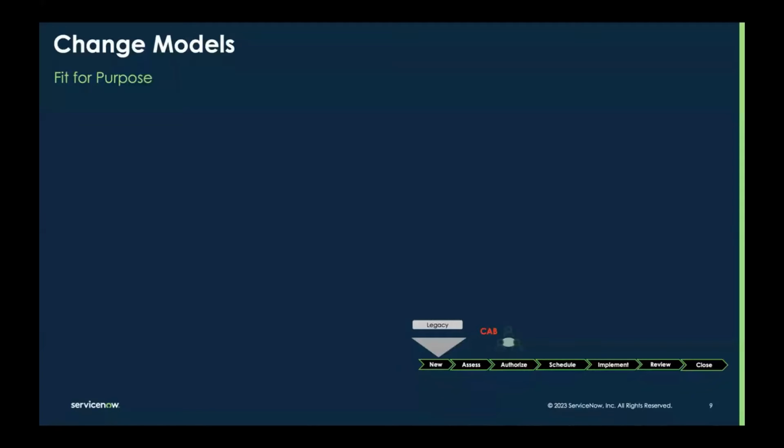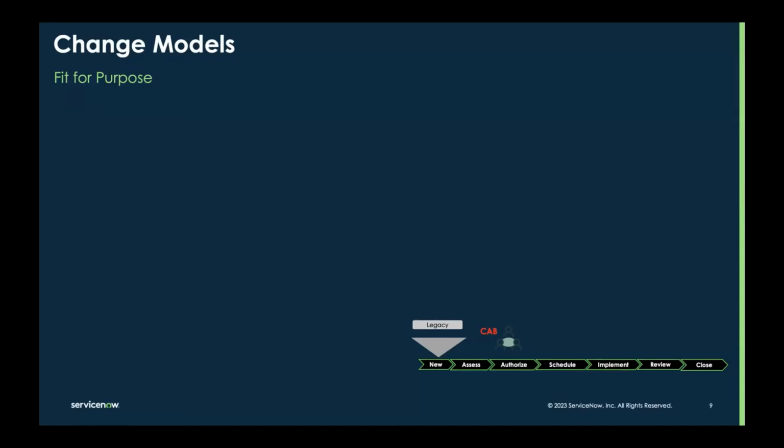Now, change models is a recent feature, maybe a couple of years old now, but basically this is to address some of the challenges I mentioned before, where we have an old ITIL-based workflow where changes always go through new, assess, authorize, schedule, implement, review, and closure.